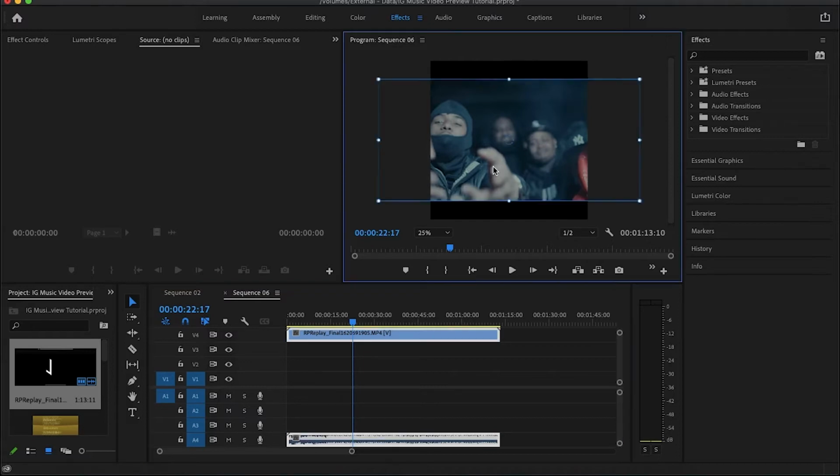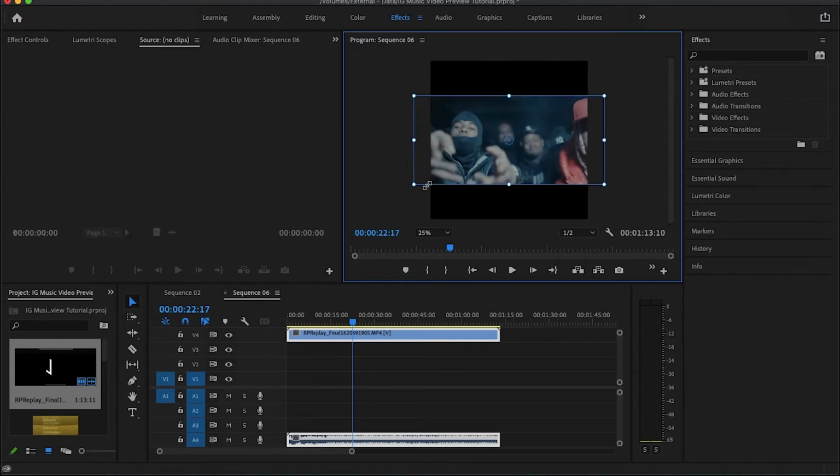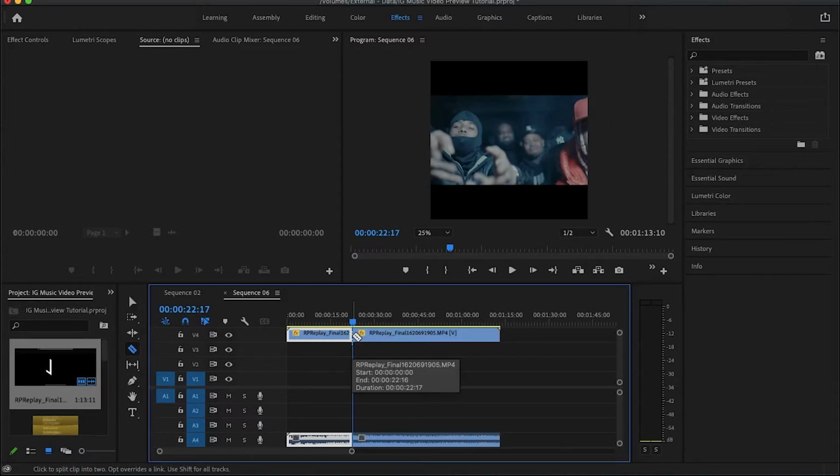So another thing I have to do because I screen recorded it is resize it. I just double clicked on this and just bring it in to where it fits in perfect. The blank spaces we see at the top and bottom will pretty much be filled with duplicates. I'm going to make my cut now, pressing C, coming to where this is. And now I'm good on that.